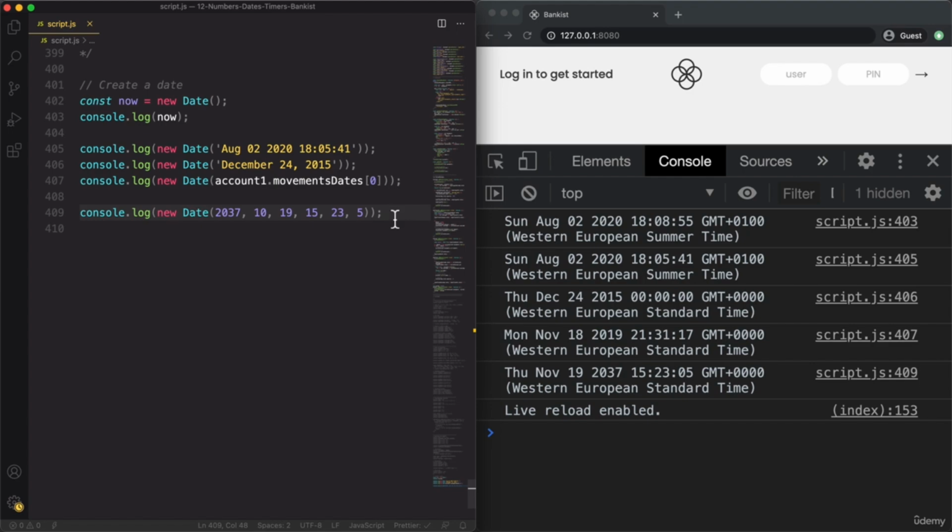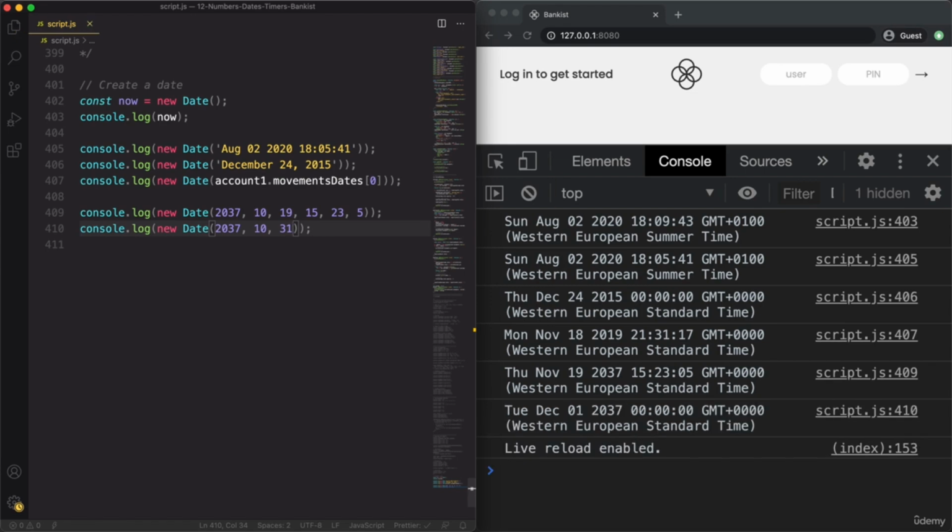Now, what's cool about this is that JavaScript actually autocorrects the day. So let's try this here again differently. So let's try November 31st. But we know that November only has 30 days, right? And so if we take a look at this, it will then autocorrect right to the next day. So that's going to be December 1st. And we can even try November 33rd, which should then be December 3rd. Okay, so this sometimes is actually pretty useful.